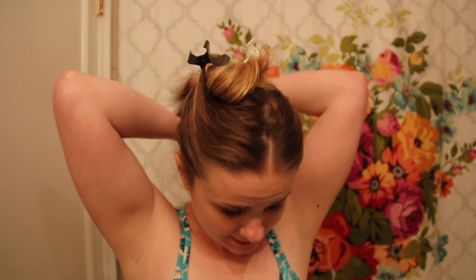First, heat protect. Always the focus being mostly on the ends. Now my Confixer. I'm just going to use the tiniest of drops, and again, I'm going to concentrate it from the mid-lengths to the ends.